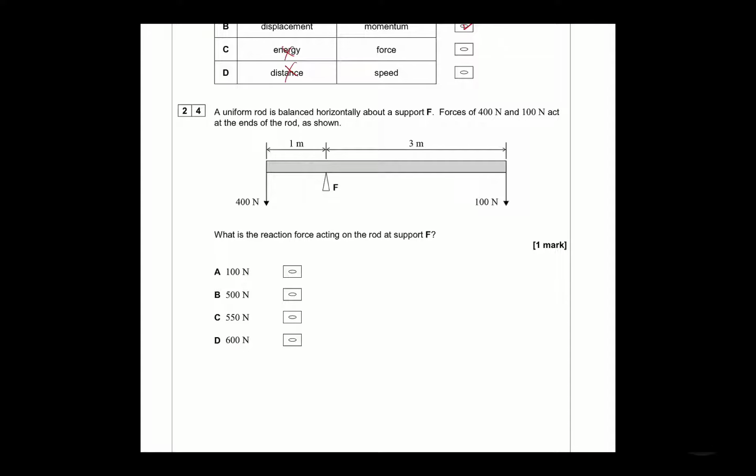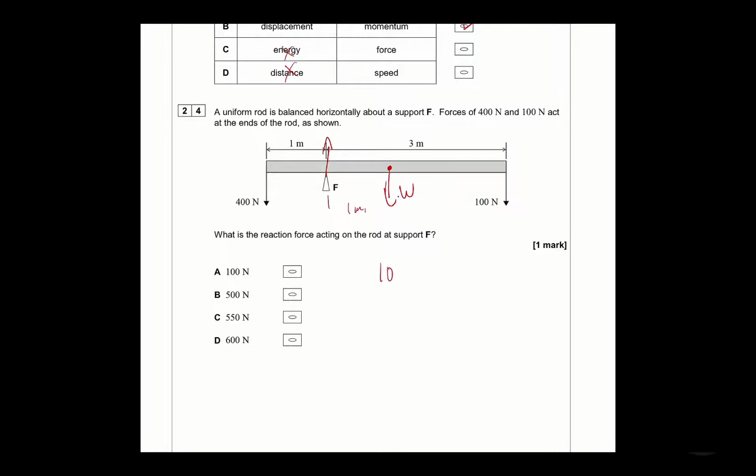It's a uniform rod. There's a weight right here at the middle. So this is another 1 meter. And there's a weight here. And we don't know this, but I only care about finding F. And I'm going to find F because it's a force acting up like that. And what I'm going to do is take my moments about there. Okay, so I have to look at clockwise and counterclockwise moments.